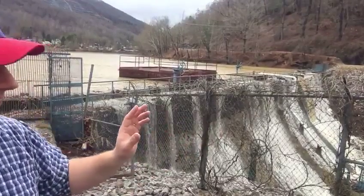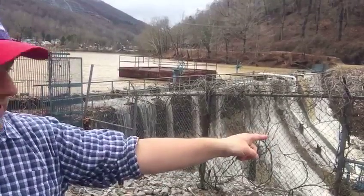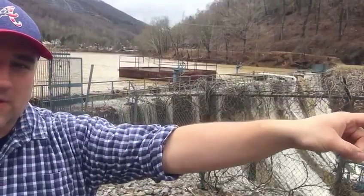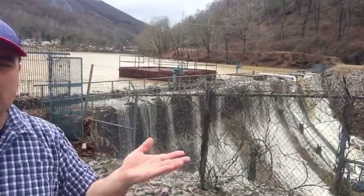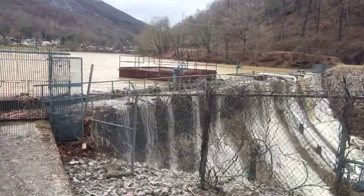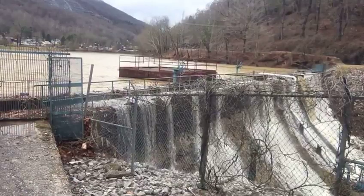What happens here — this water comes down the dam, goes into Elkhorn Creek, which is just out of view over that direction, and it goes to main Elkhorn Creek, which is over that direction. That water gets into Elkhorn Creek, raises Elkhorn Creek, and that water runs down the creek to the Russell Fork River at Elkhorn City, where it converges with the Russell Fork and swells that river.